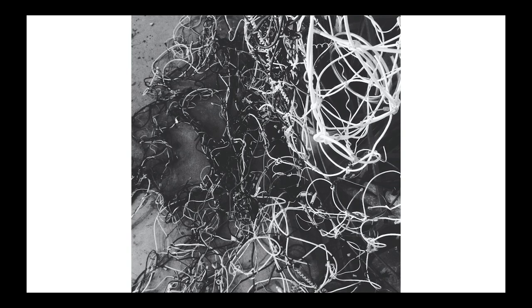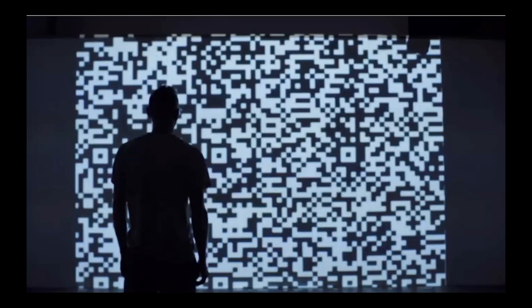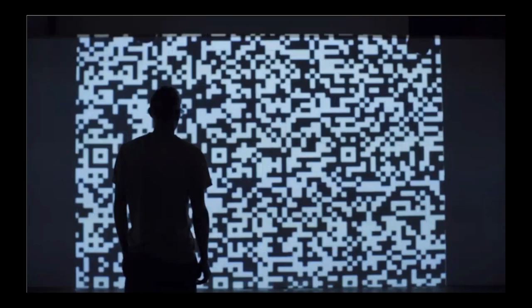So I got a bunch of these cords in my studio and I started weaving them together, kind of Tara Donovan style. I was just pushing the materiality, the strength of these things, the copper, the plastic, they're very strong. I started to weave these nets and I just wanted to go bigger and bigger and bigger. And so I finally put together this show. This was my first solo show where I had a whole gallery to myself.